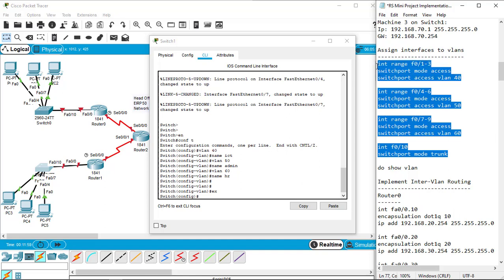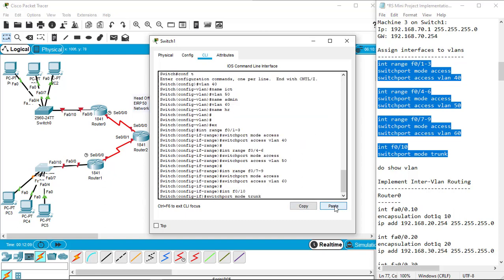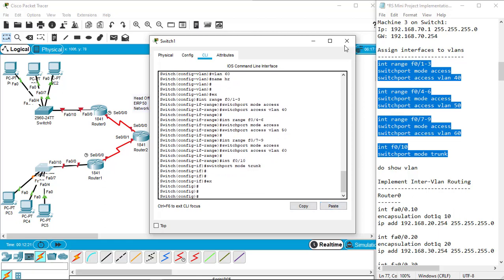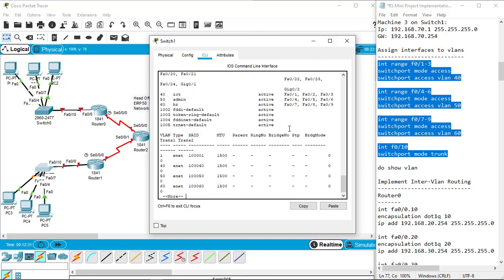It's the same, but the difference is VLAN 40, VLAN 50, and VLAN 60. The previous was 10, 20, and 30. Okay, now show VLAN. Now I see it's like the previous one.